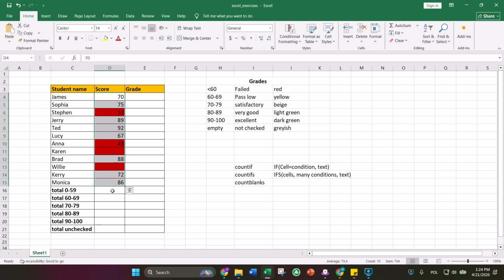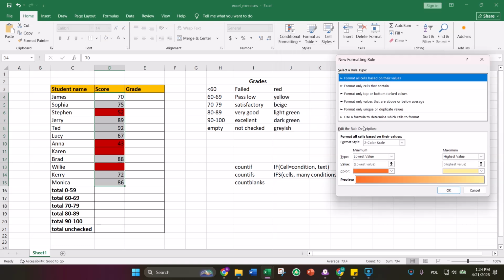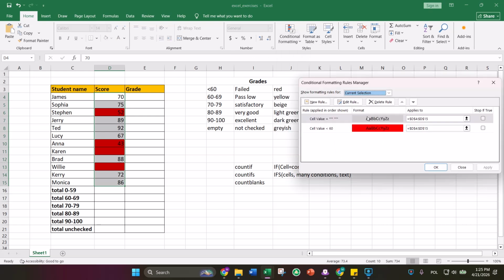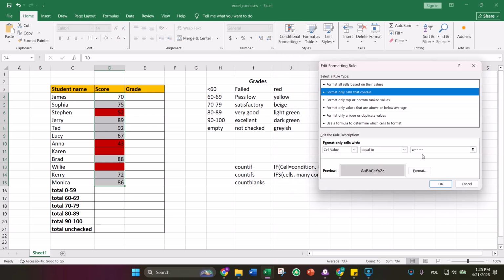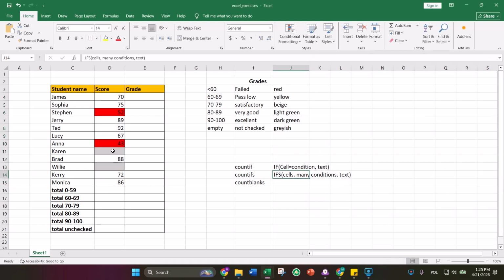So I'm gonna highlight the range. Then I go to new rule. And here I just modify the rule. Okay, I'll show you how we can modify the rule. We can check manage rules. We already have this rule, but this rule doesn't work. So double click. Here, not like this, but we're gonna write B4 equals B4 one more time equals, and then quotation marks with a space, empty. There's a space between. That should work. Yep, this rule works. So now we have blanks highlighted as gray.